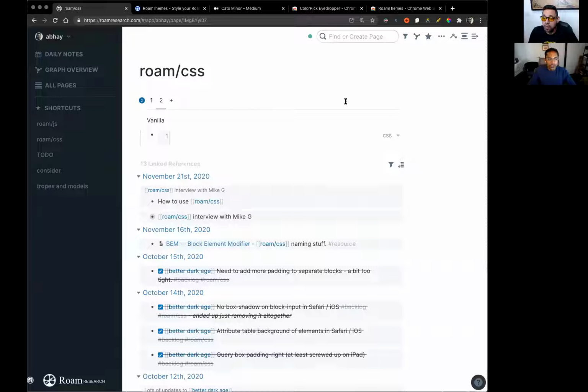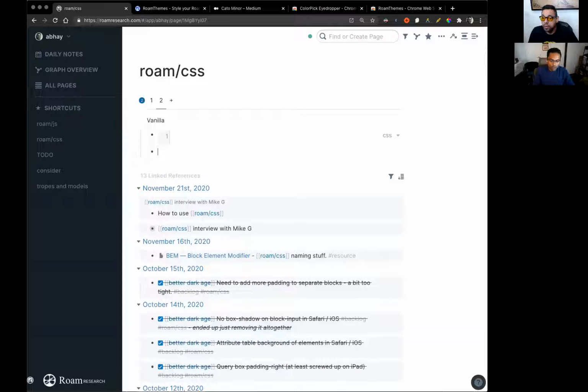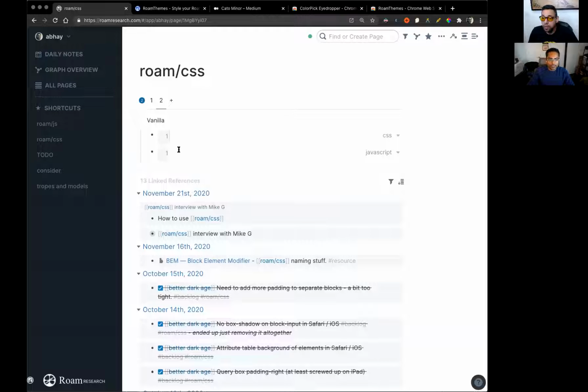you come into this new page called Roam CSS, and in that page, you can create a code block, right? Which is basically just when you go to a fresh block and you type /code, you can hit code block, click outside, and you'll get this kind of fresh code block. You'll see that it enables and unlocks different languages, but what we care about is CSS. And so what this is saying is that if I have this code block in this page, Roam is actually going to process that as instructions for it to paint itself, right?